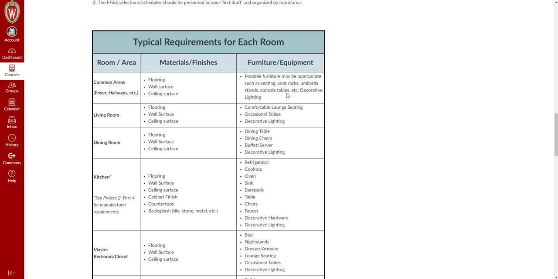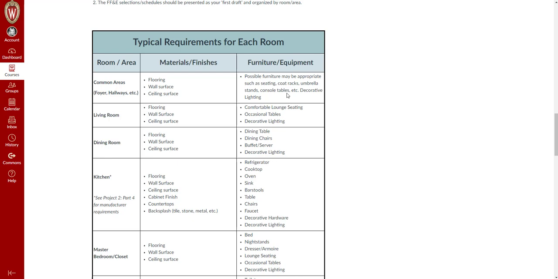So for the living room, for example, comfortable lounge seating, sofas, chairs, occasional tables, decorative lighting. You can also include other things, of course, but that's a good start. Dining room will be, of course, dining table and chairs, probably a buffet server type of piece of furniture, someplace you're storing dishes, linens, things like that.